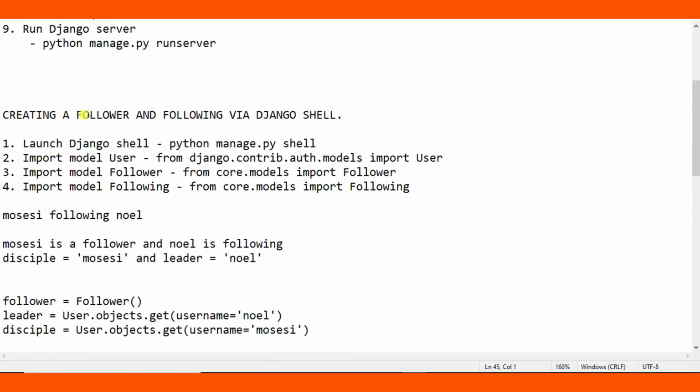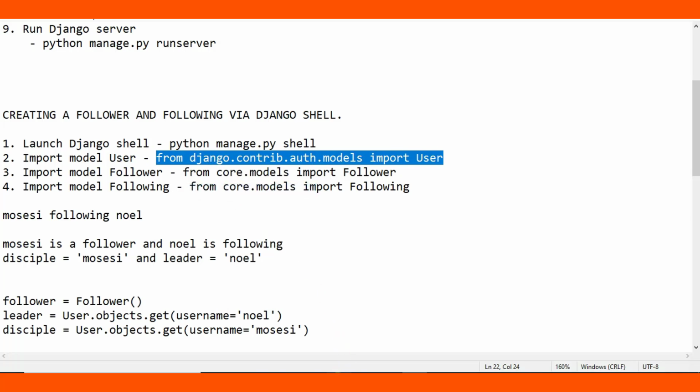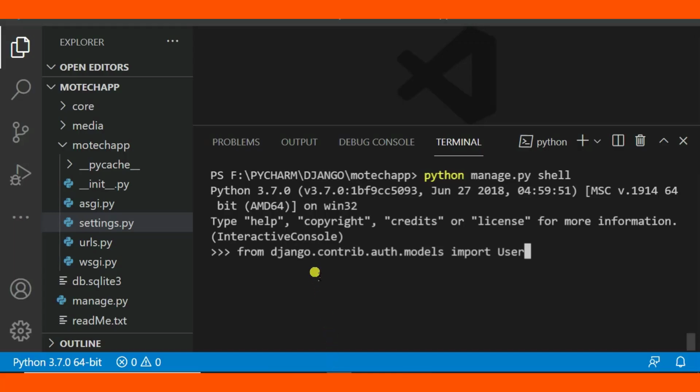As you can read, creating a follower and a following via the Django shell. The first command is python manage.py shell. After that, make sure you import the model User. So let me import the model User. I have successfully imported the model User.